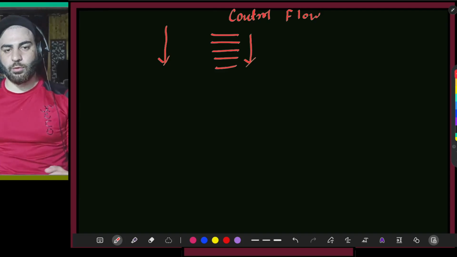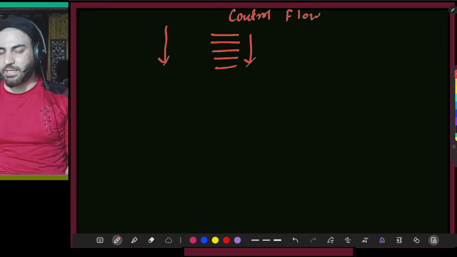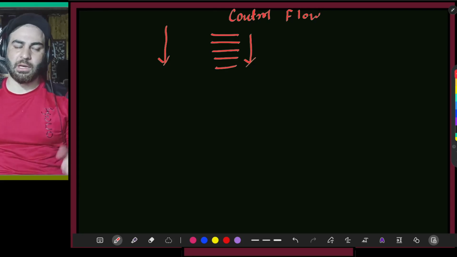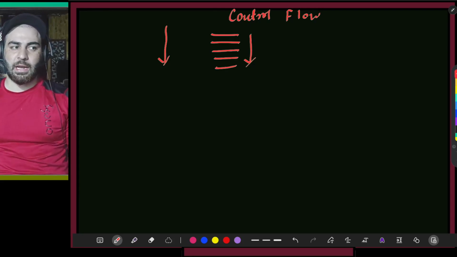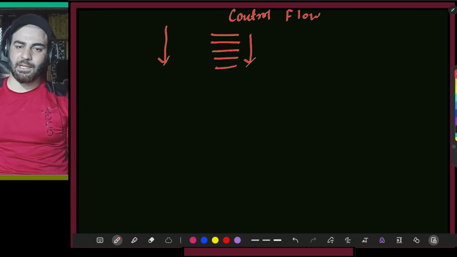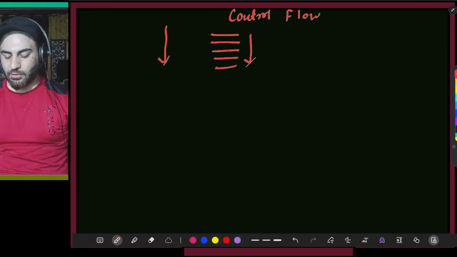Now what we want to do is control the flow somehow so that you can do something better. Okay, and these are the building blocks. What have we studied so far? Taking input, output, what operations are to be done. After that, these functions and probably object-oriented programming are just for better design or maybe better coding style. So these are the building blocks.